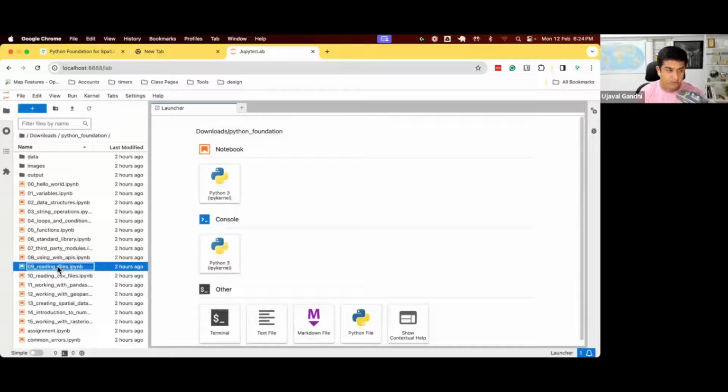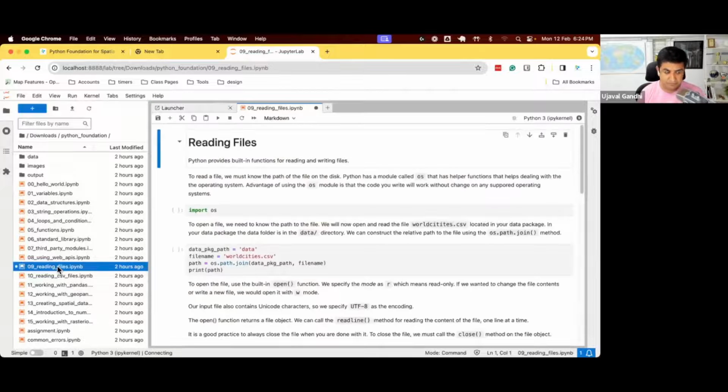You know, start working on the notebook for reading files. So far in the course, whatever data we needed, we just put the data in the code. Even in your assignment, when you needed some five addresses, we just defined them in a list. In the real world, that's not true.